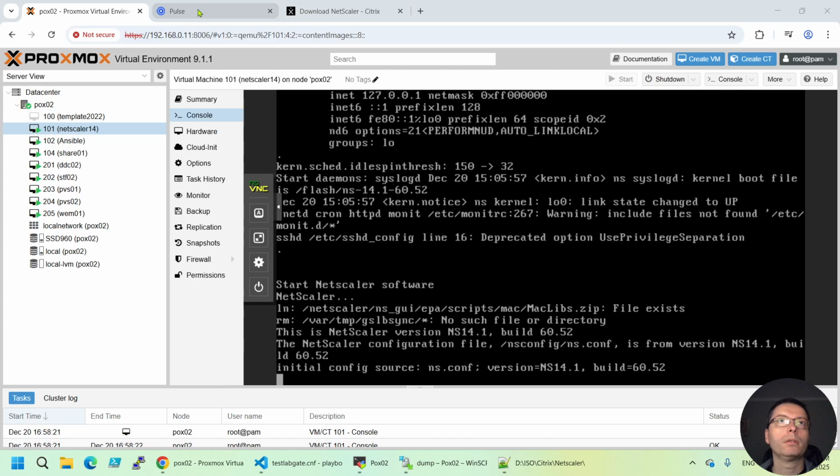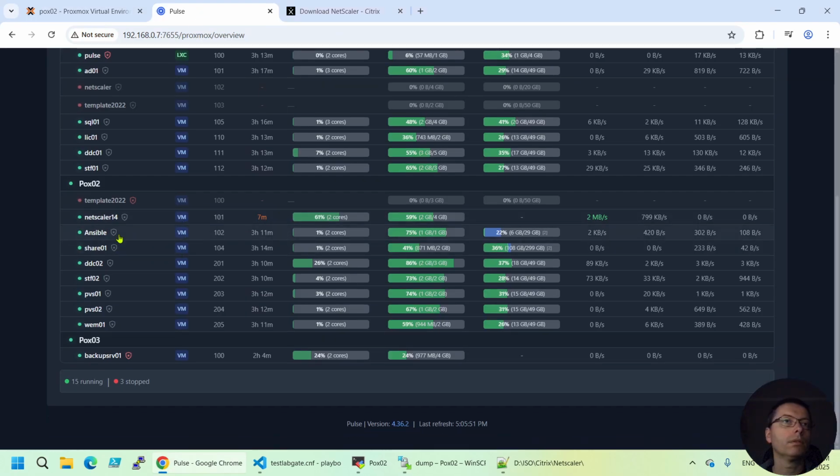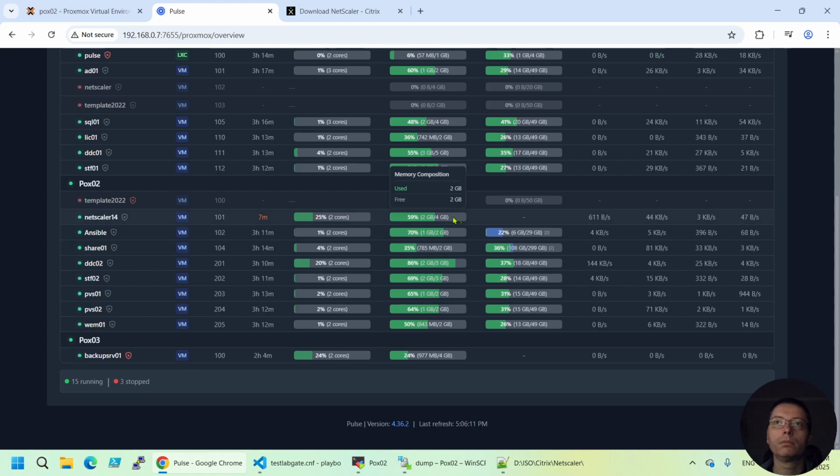Okay, maybe I can show you. So we can see it here. The NetScaler, it's just starting, and I wanted to show you that it does consume a lot of RAM. So out of those 4 gigabytes, it does consume more than 2, and it's still booting up.